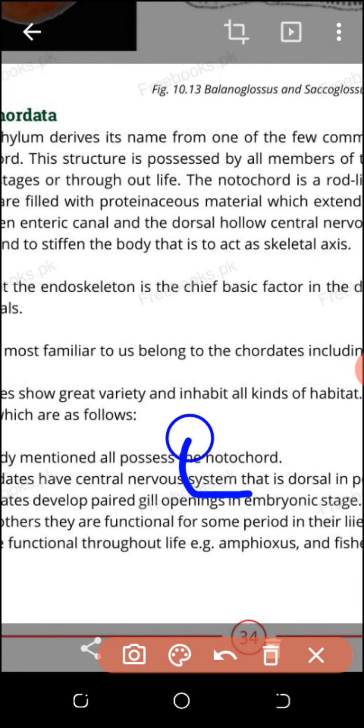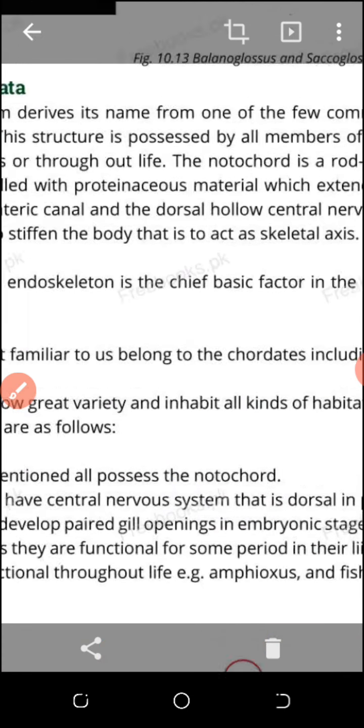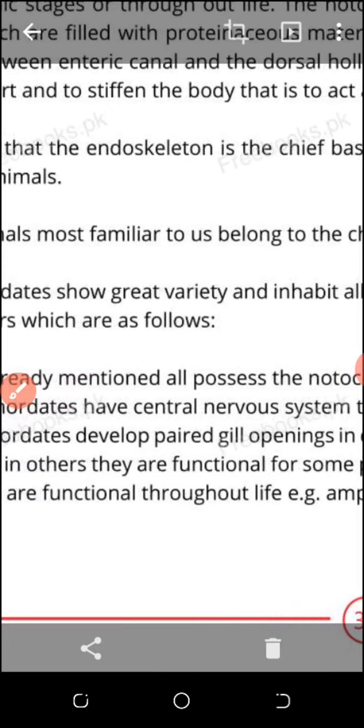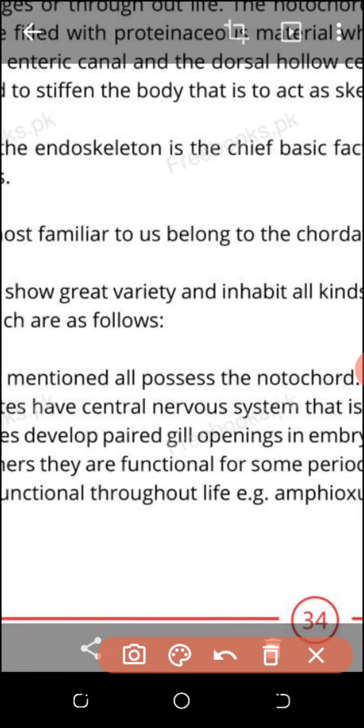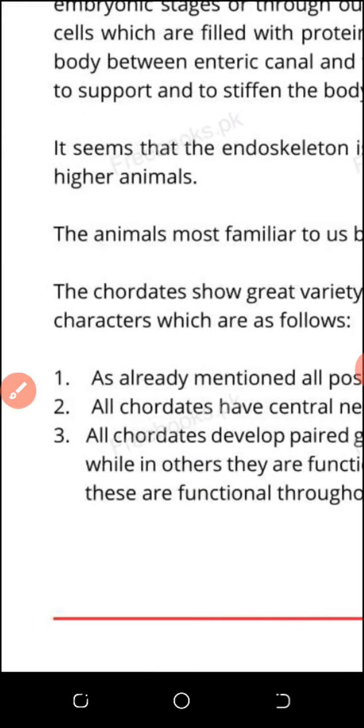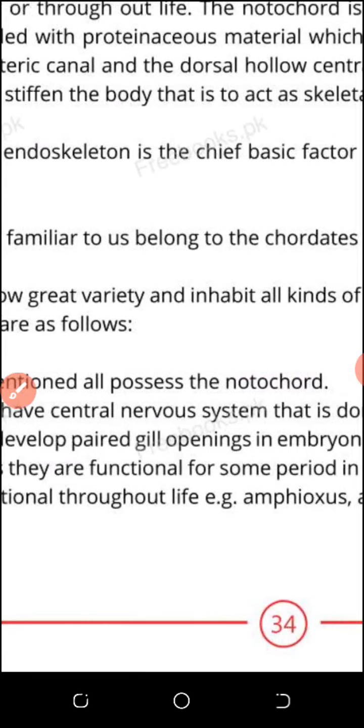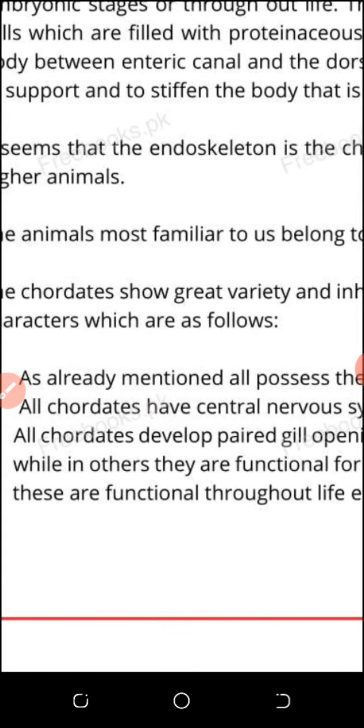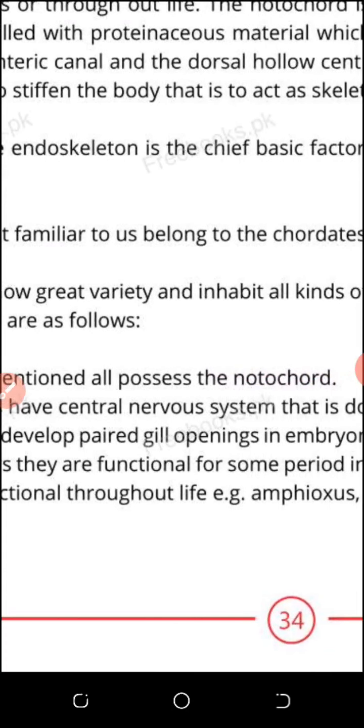Don't worry about this word notochord. The notochord is the structure which is present at the back side of the vertebrates during the developmental stage, and in our body that notochord changes to the vertebral column. And I would talk about the central nervous system, which is much developed, meaning the brain is much developed, and we chordates have gill openings during the larval stage.